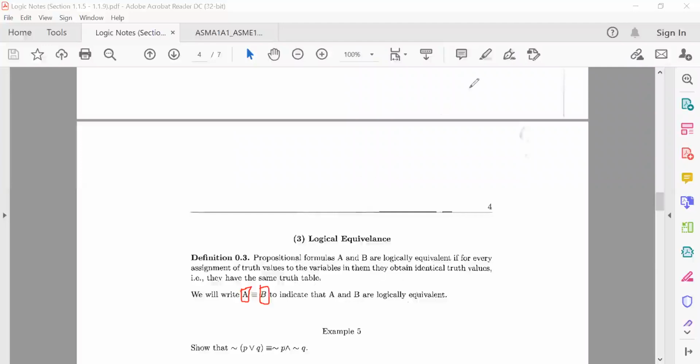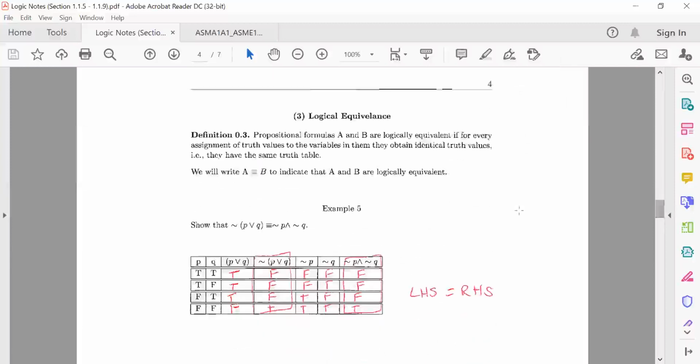Let's look at an example of logical equivalence. This is one here. So you see, I can actually build everything in one table. Everything is done on the same truth table. And how do we prove logical equivalence? If you notice it, you have two variables there.